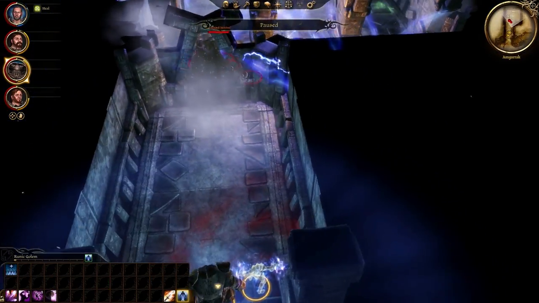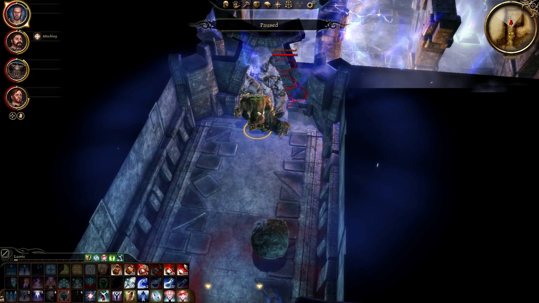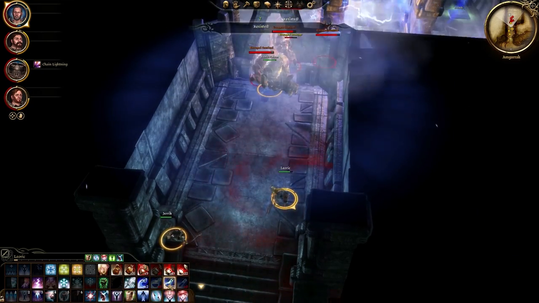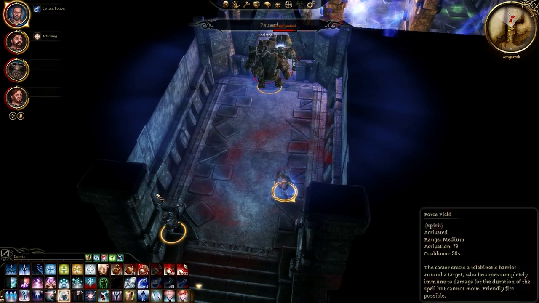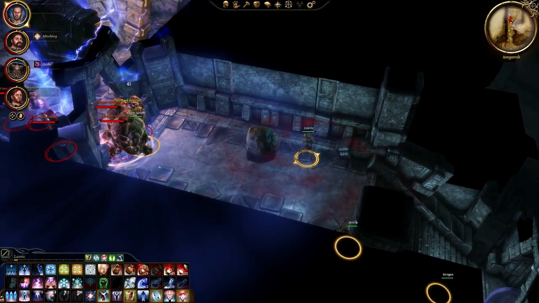So let's grab our golem here. Get him to walk up here. And Leoric, if you can force field the golem. Force field the golem. No, of course he's gonna take a big hit there. Hold on. Drink. Force field golem. Oh fuck, I force fielded the wrong one. Yeah, we're dead. We're so dead.